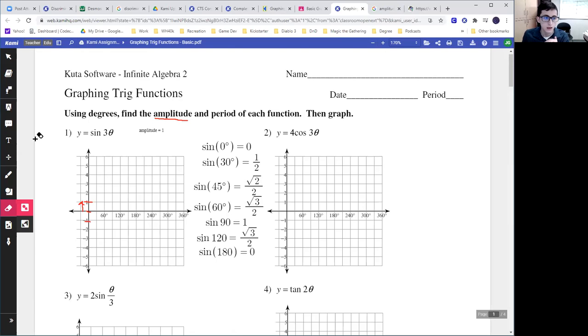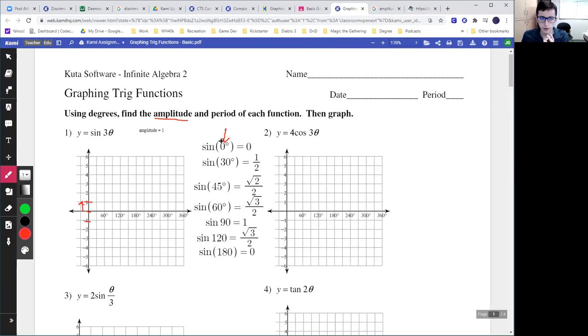Okay? Now, how does this 3 come in? This 3, how does that affect it? Well, all it's doing is changing the input of the sine. It's not actually changing the value that sine will put out. It is changing the value that is being put into the sine. Sine is still going to do its thing where it outputs a value, and the output of sine can only ever be between 0 to 1 to 0 to -1. Those are the numbers that sine can give. It can't give anything outside of that.